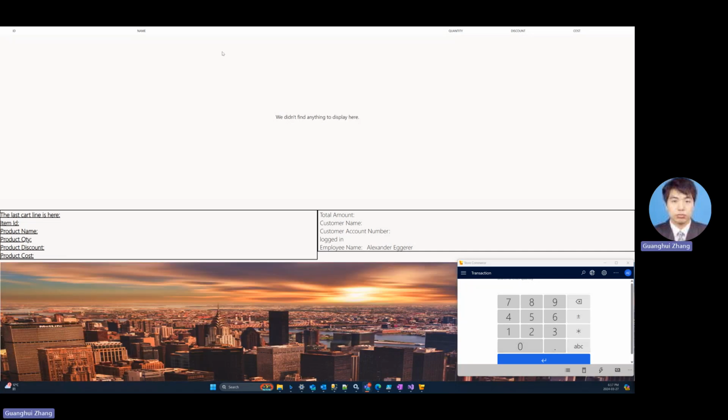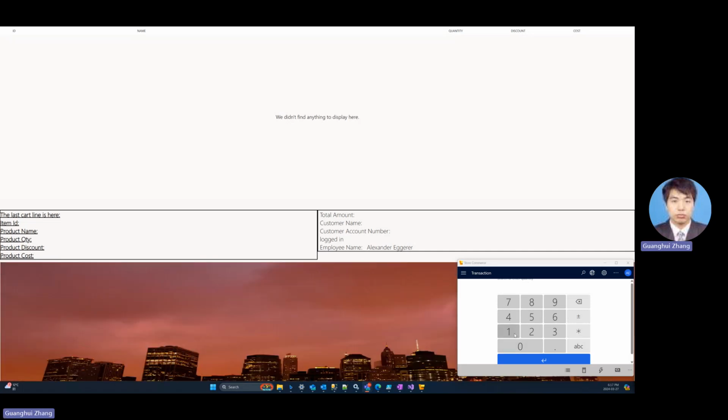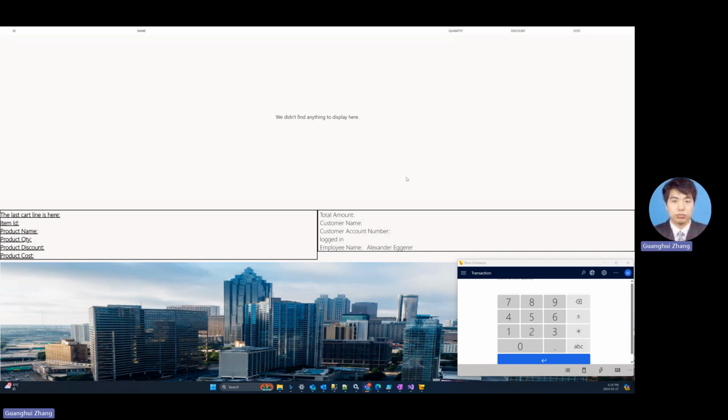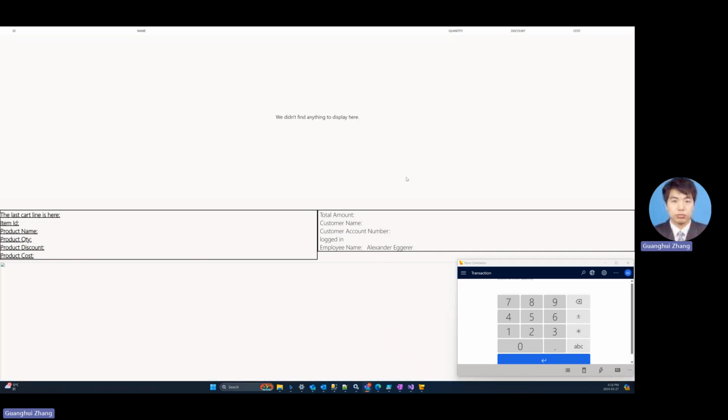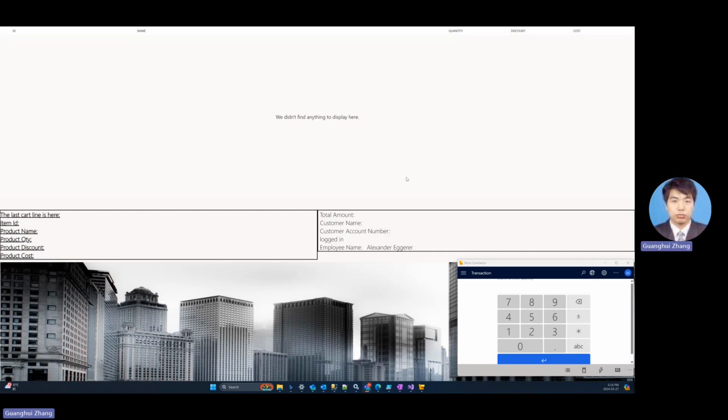Okay, so now you can see I just logged into our Store Commerce, and the cart is empty. I will add cart lines one by one, maybe until there are about 50 lines in the cart, and the cart in the dual display will auto scroll to the last cart line.